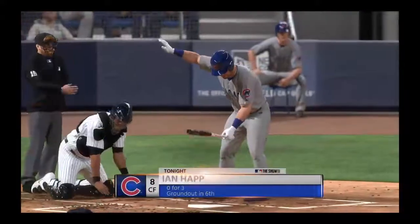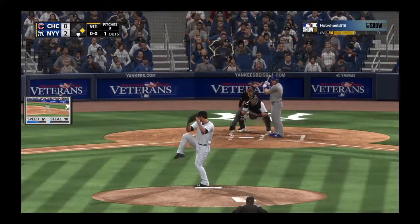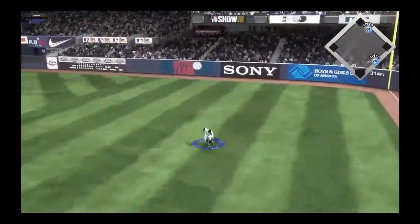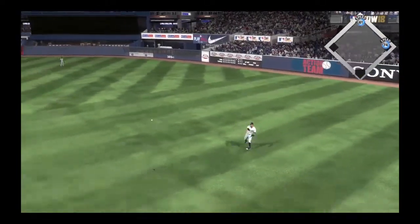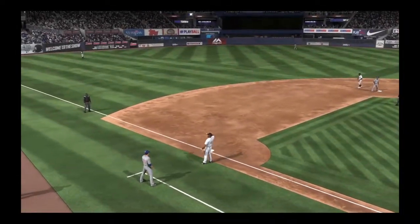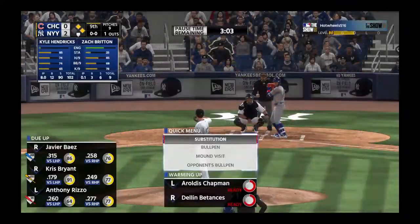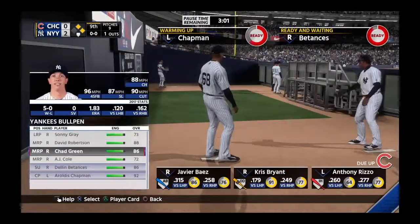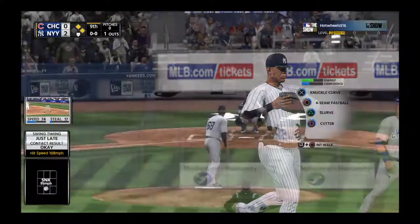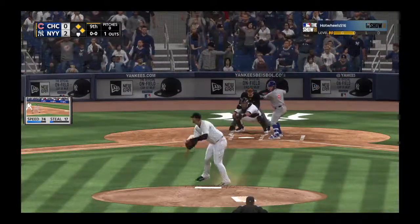Oh, that's gotta hurt. And that'll bring in the Pittsburgh area native Ian Happ. In previous meetings with Britton over the years, he's a perfect 2 for 2. And there's his first base hit in this one. And that runner will go no further than second as there are 2 aboard now. Coming to the plate now, Javier Baez. He was a ground-out victim last time up. Dellin Betances answers the call from the dugout as he'll try to record the final 2 outs of this one.